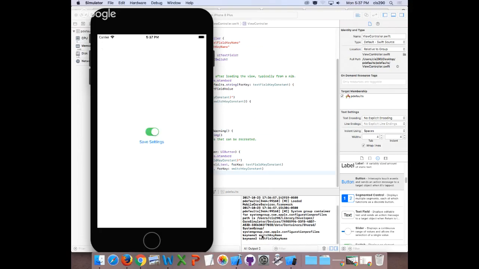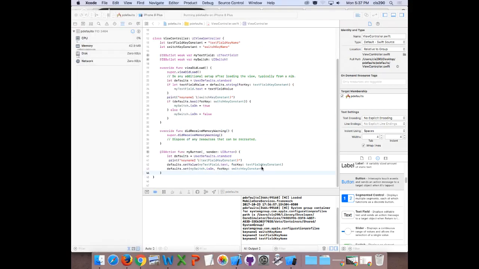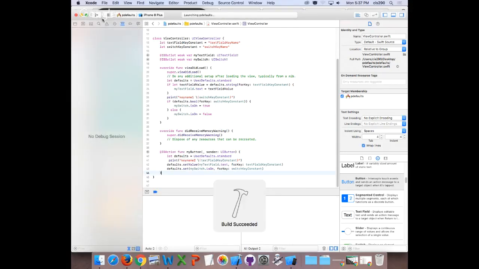Okay, so you'll see here when it loaded, key 1 was switch key name, key 2 text field key name. It just needs something in that variable. If I hit off now, I'm going to save it as being off. Hit save. Notice key name 2, text key name. I'm going to stop it, play it again.